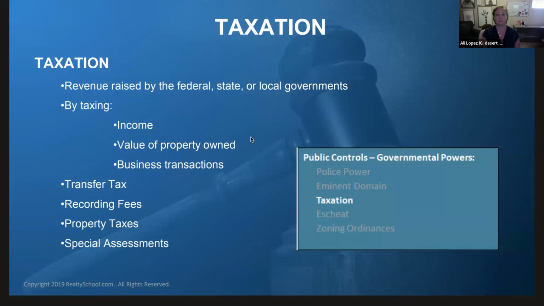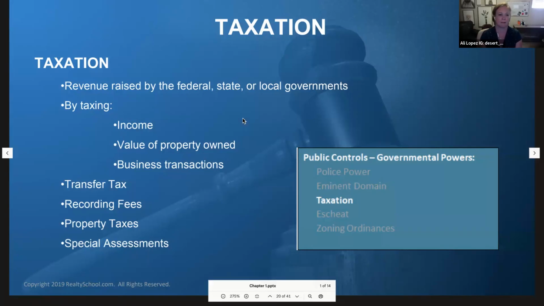So a special assessment that the government could give us is if we are building a new expansion on the airport. So we're going to have Terminal 4. It's going to be built, and it needs special money. They might end up taxing us sales tax in some way, or raising our property taxes in Clark County to account for building that expansion on the airport. I believe there were special assessments for the Raiders. Special assessments taken for the Raiders, but don't quote me on that. Might be lies.